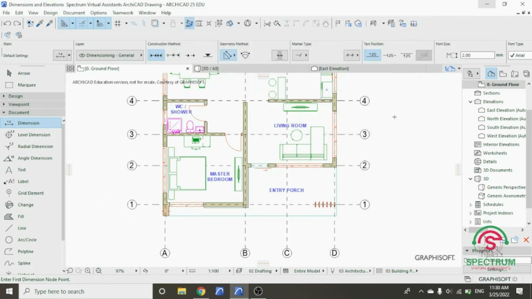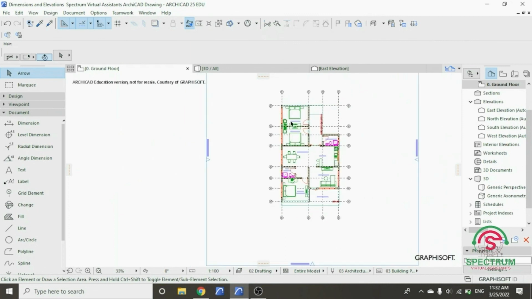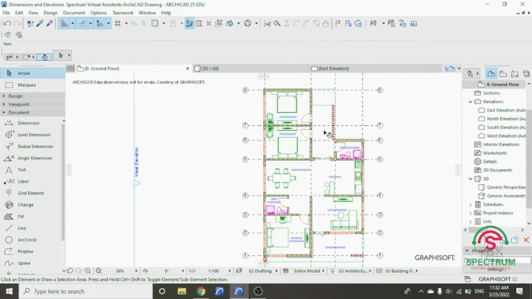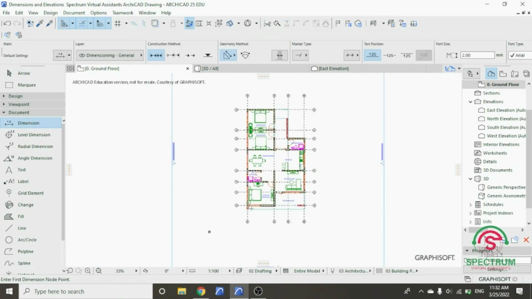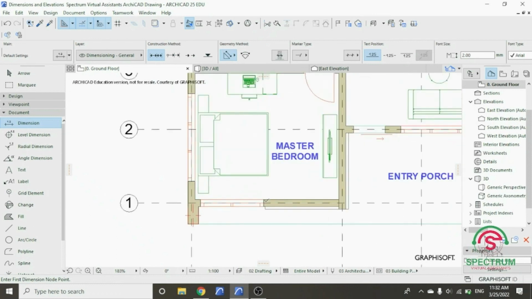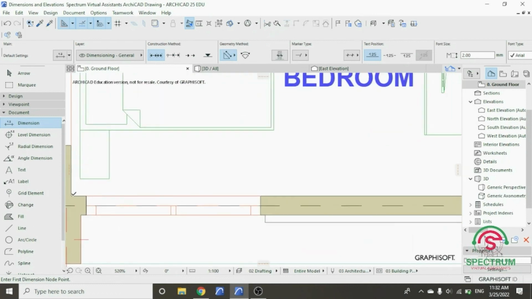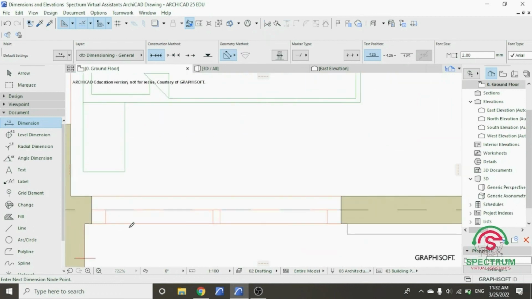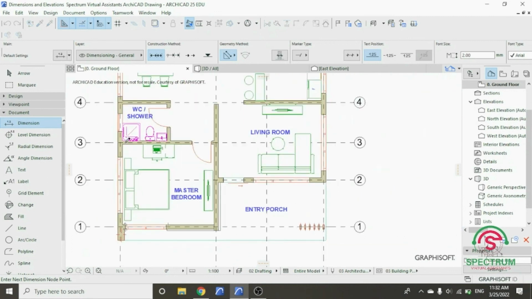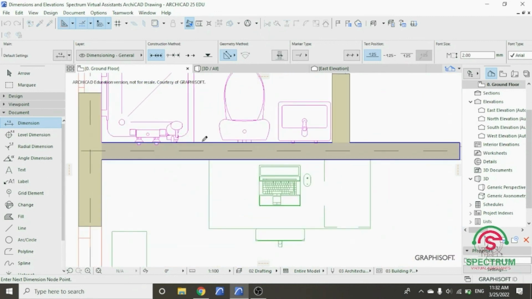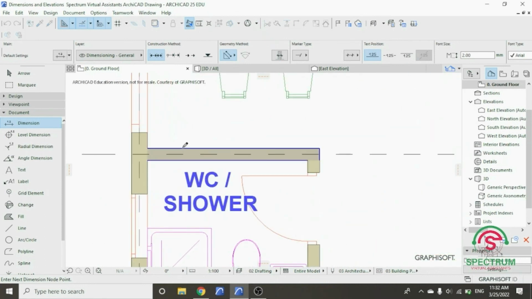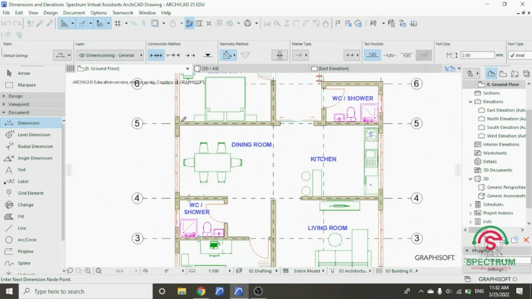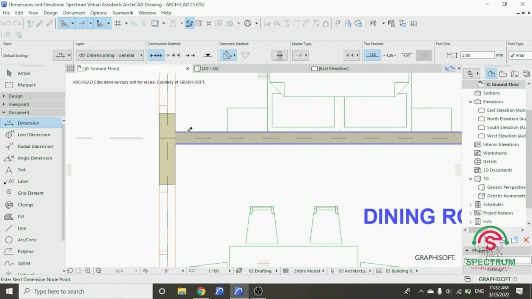Now let's enter dimensions. Click on dimension, and then click on this part of the wall. Click once. Click on this wall. Click on this other wall. Click on this wall.